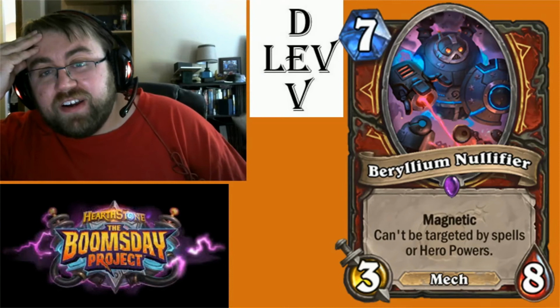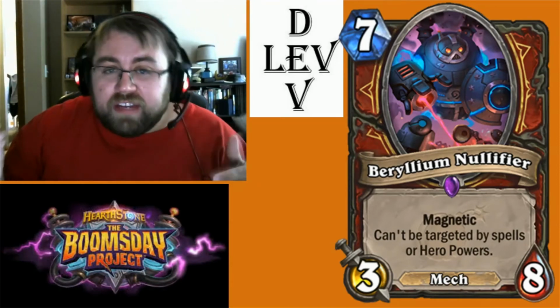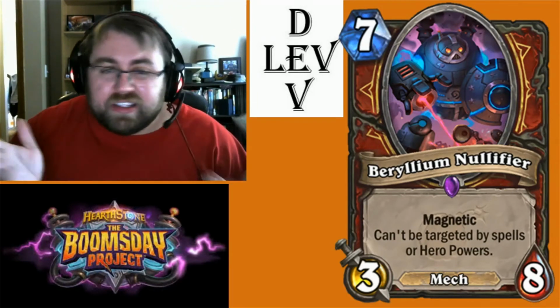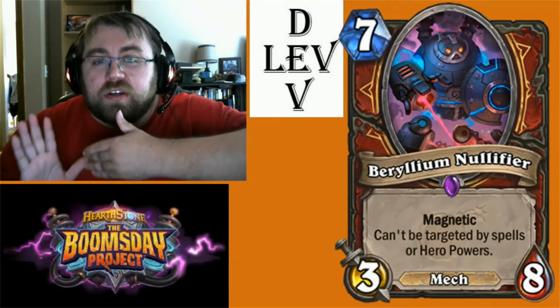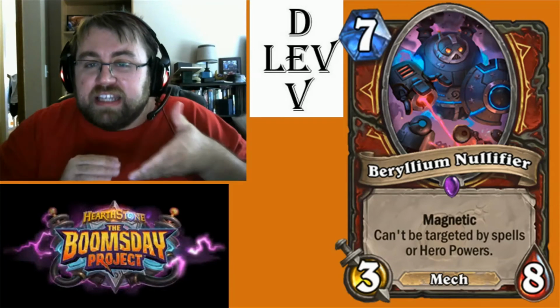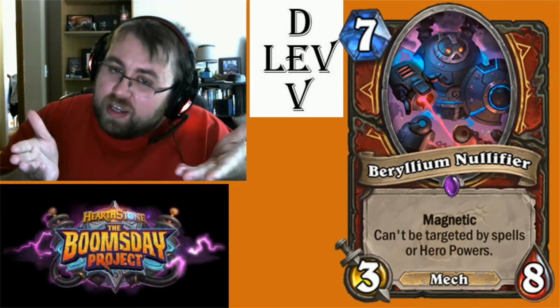But I think this card's main benefit is that it's really hard to remove. Like, you have to have some very efficient trading, or poisonous, or silence and such, to actually remove this card. Which I think makes it actually a good base to help with your magnetic. You know, you need a sticky minion that stays on the board so you can attach a magnetic attachment to it. Here you go, Billion Nullifier.